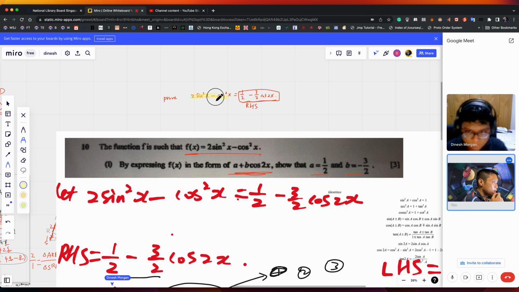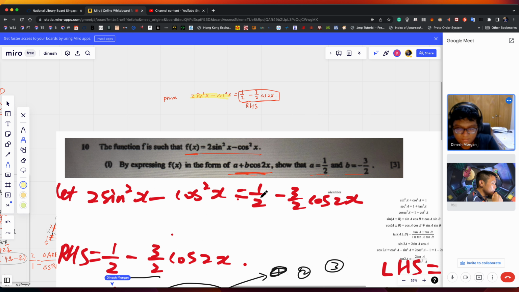You understand my point? Yeah. So I think you are the one who told me that you cannot go and do something to the left hand side, go and do something to the right hand side, and somehow they meet in the middle of the way. You say you can't prove it this way, right? I don't think my teacher accepts that way. But I can just do it, and then after that, work backwards. But then I don't show that I did it both ways. I just show that I did it one way.